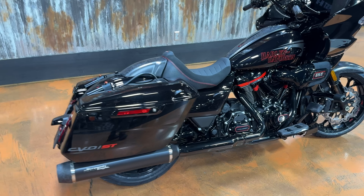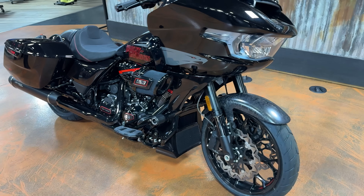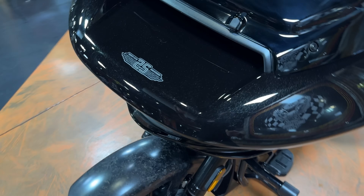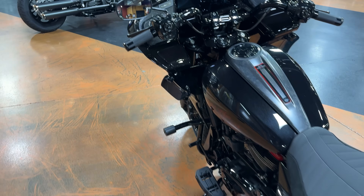Now that that's out of the way, let's touch on what I said in the beginning of the video — this is arguably one of the best bikes that Harley-Davidson has ever put out. I'm going to do a full walk-around review, show you this bike and let you make that decision for yourself. There has been a ridiculous amount of hype around this bike and in my opinion rightfully so. I'm going to show it to you up close, show you all the details, go over everything that makes up the CVO Road Glide ST.